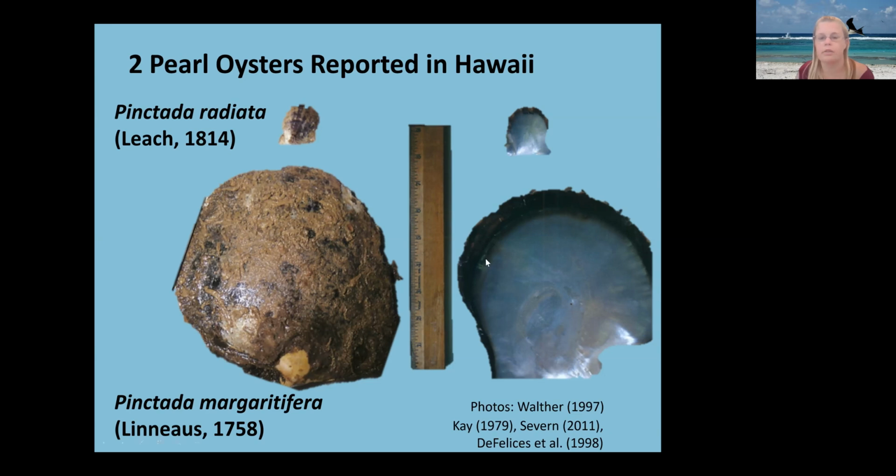Oh, sorry. These are the adult, these are the Pinctada margaritifera. And then these are the second species, Pinctada radiata. Forgot. It's much, much, much smaller, even as an adult. So it's really hard to identify juveniles. So my pearl oyster expert said, you better check that all those juveniles you're getting are actually Pinctada margaritifera and not Pinctada radiata. So then I had to learn how to do genetics, which I had not studied. I considered myself an ecologist and I didn't know anything about genetics.